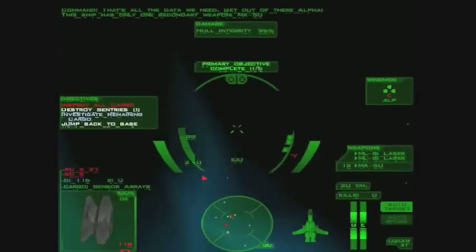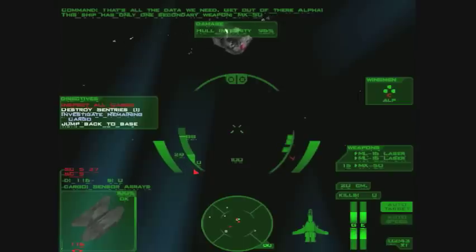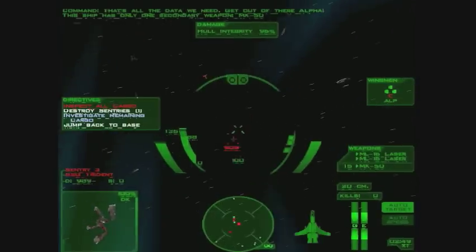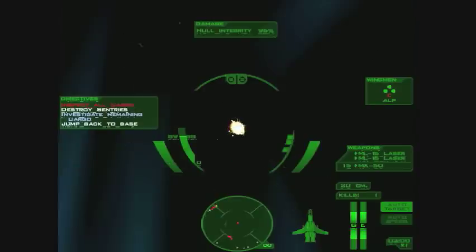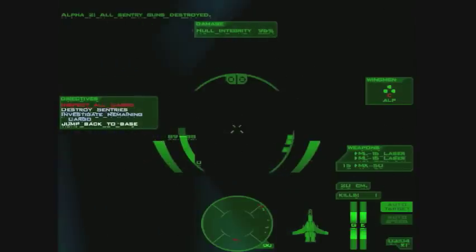All right, now we want to destroy that last sentry gun. Let's see. Destroy the sentries. Where's that last sentry? Let's take it out, and then we'll head out of here. Got it. All right. Now let's just jump out of here. All sentry guns destroyed. Cool. Let's get out of here.